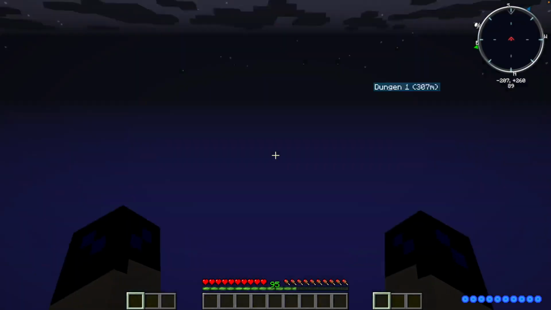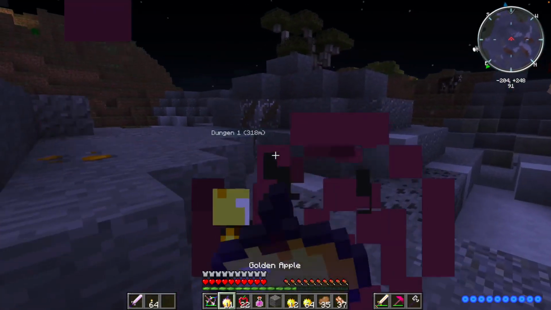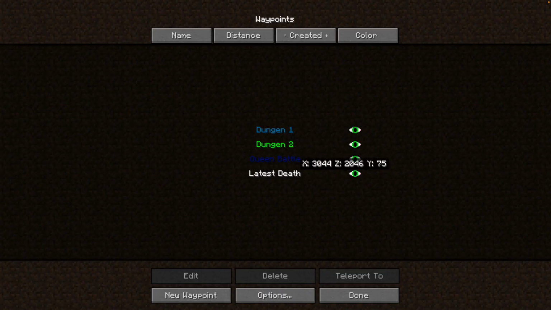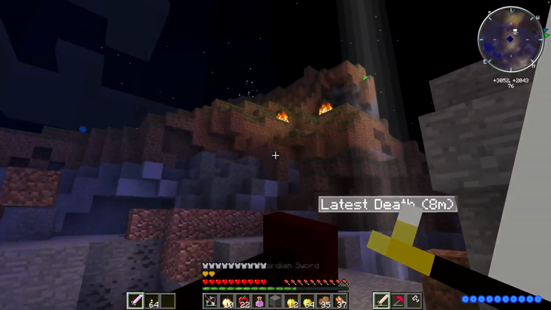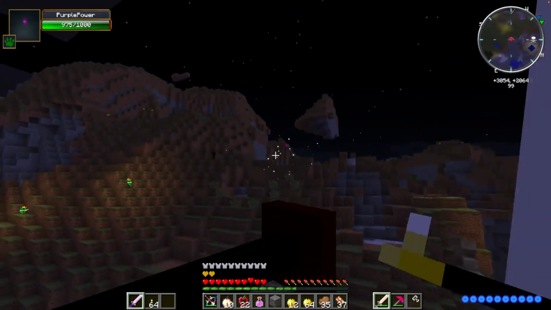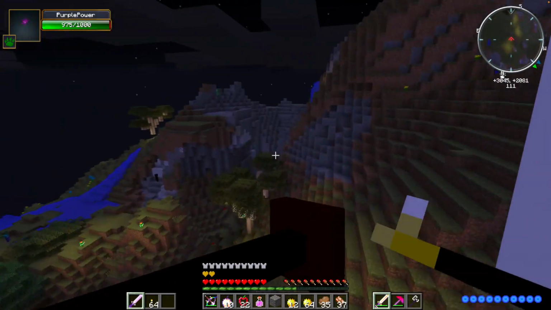Oh. Apparently I was starving to death. That's not good. Okay. The hell? She took my heart canisters! What the hell? How did she take away my heart canisters? That's upsetting. That's wrong. Where the hell does she go?